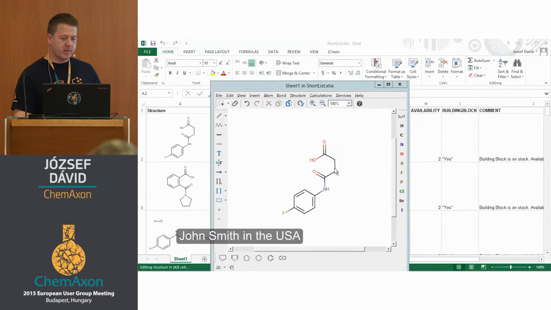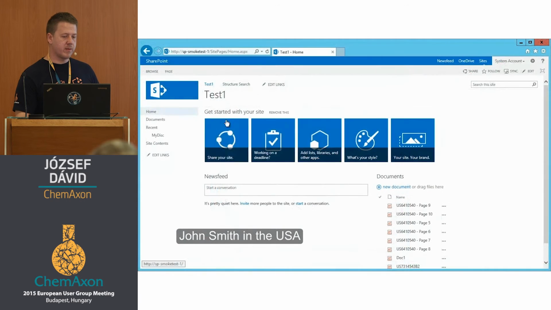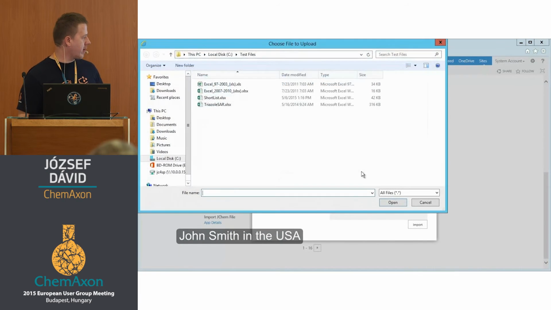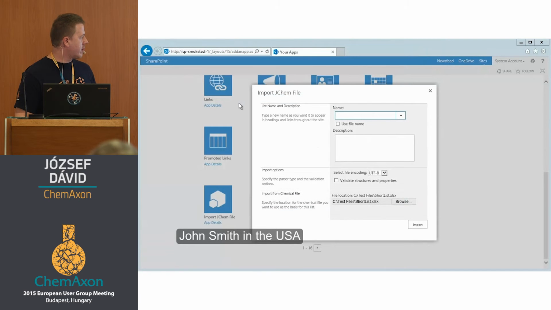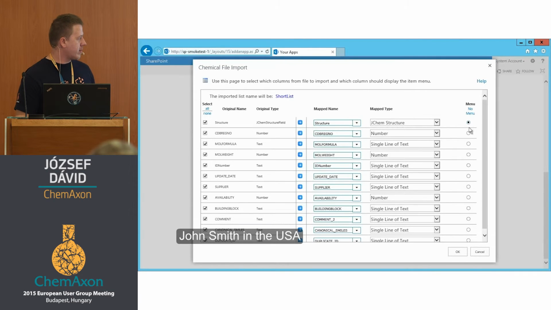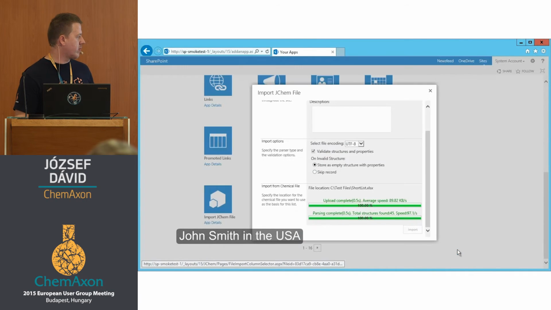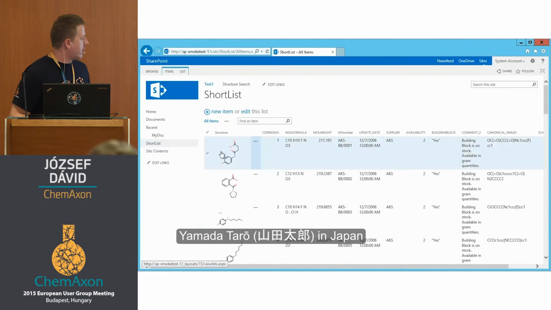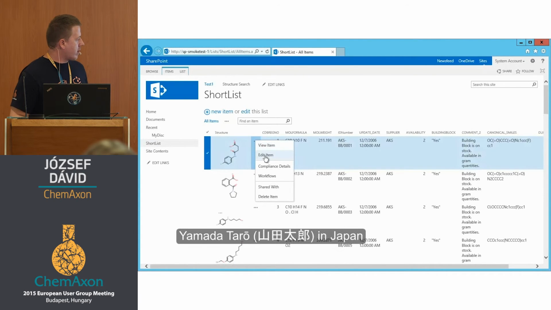So the US employee has Excel, and he's quite happy with that. I know it's a little bit fast because I'm short on time, but the main message is that he is able to import the chemical files and even the JChem for Excel files into SharePoint and represent them in a table-like representation, just like you can see here.